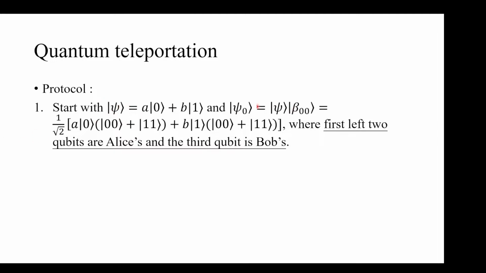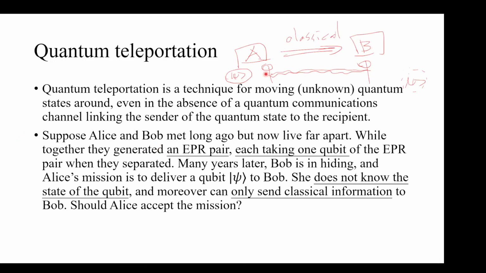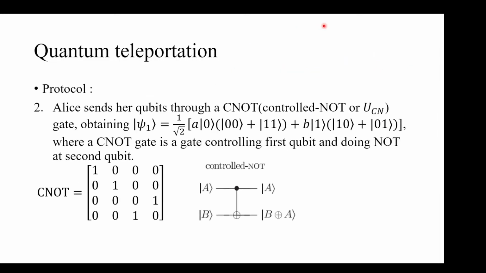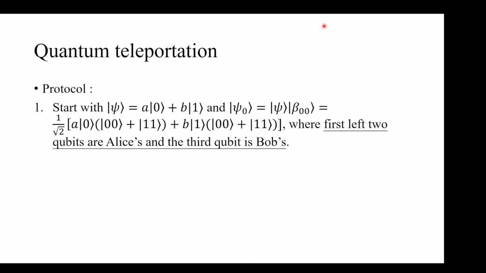And then we also say Alice and Bob share entanglement, so there is some shared entanglement state beta 00 here. And the state of the joint system, the Alice side and Bob side, has 3 qubits in total. Let's draw this here. Once again, there are 3 qubits in this system. Alice and Bob have a shared entangled state, so it's EPR here, and an unknown psi here. Psi is A0 plus B1, and they have an EPR pair here.